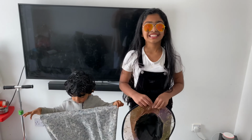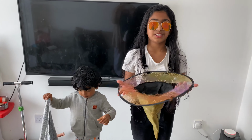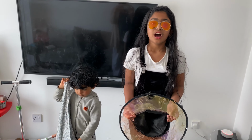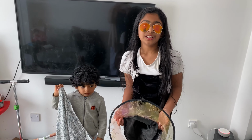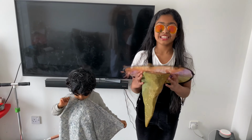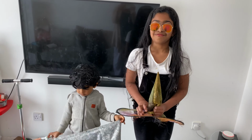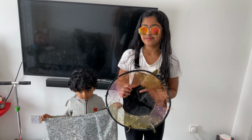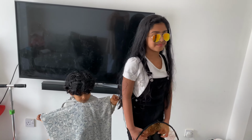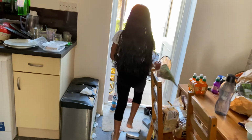So today it's Easter, so happy Easter Sunday. First of all, we're going to do an Easter egg hunt, and we're going to do many other things outside because of Corona. We can't go anywhere out, so we're going to stay at home and have lots of fun. So first, as I said, we're going to do an Easter egg hunt, and then we're going to do a barbecue, which is really yummy, and then for dessert, we're going to have a yummy homemade cake my mum made. So let's go and find the Easter eggs.